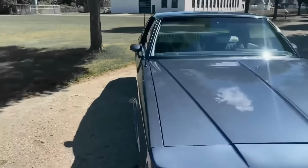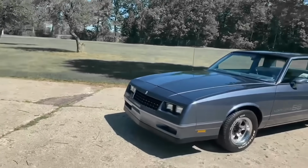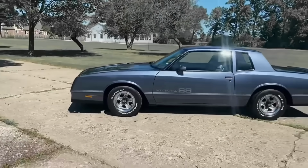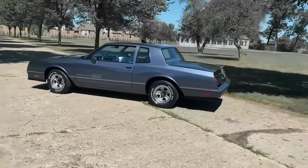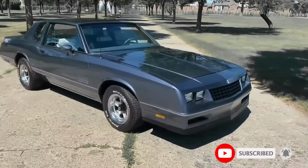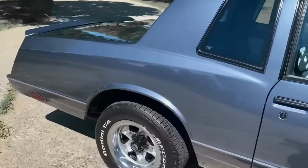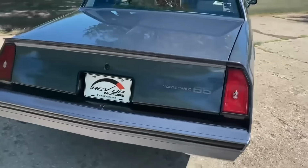For the next years, the SS model evolved as the popular choice over the more luxurious focused LS and Sports Coupe editions, and sales soared. Changes visually to the overall look were few, except for trim and to enhance the SS look. Even so, many parts of the SS trim were incorporated into the base and LS models to enhance the model lineup. For the SS, power increased and color choices were expanded. In the early 80s, with a power and performance-starved Chevy buying public, it's no wonder that the SS became a sales leader for the Monte Carlo.